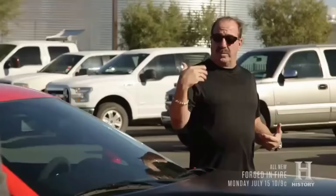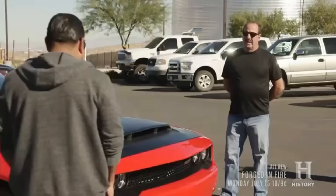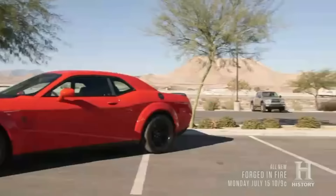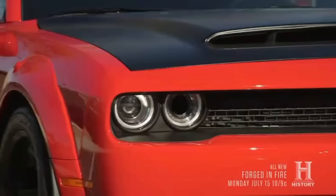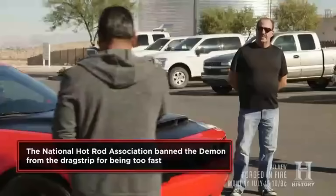I know the basics — it's a limited production, high horsepower race car. Dodge started making vehicles back in 1913 and a lot of details went into this. It's basically a Dodge Challenger body with the comfort of a brand new vehicle, but it's made for the track. Dodge sells you a Demon package that turns it into a full-on race car — it gives you a chip that adds another 40 horsepower. A little bit more and it would be banned from the streets. It has a wider body style, which gives you better traction.